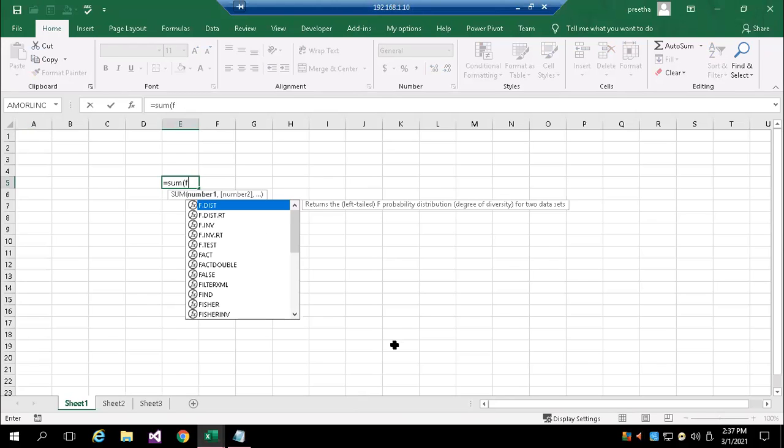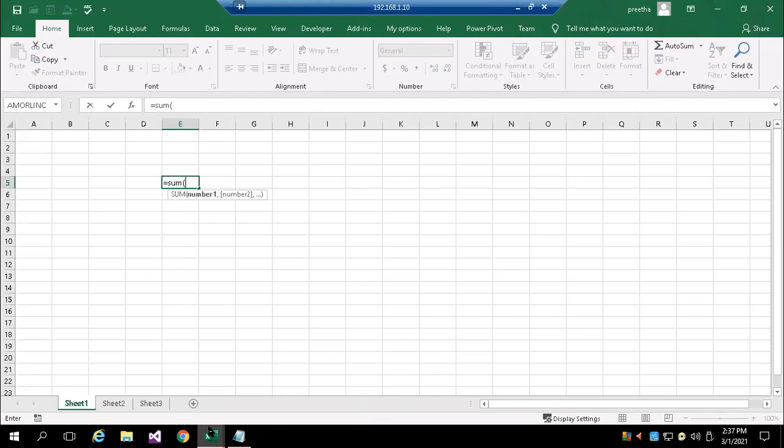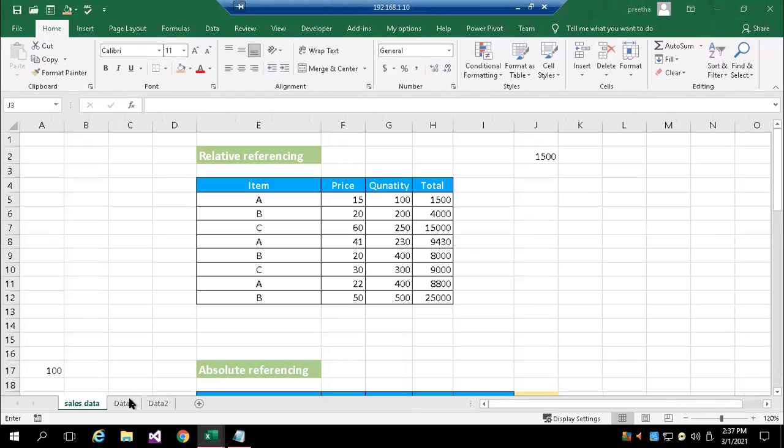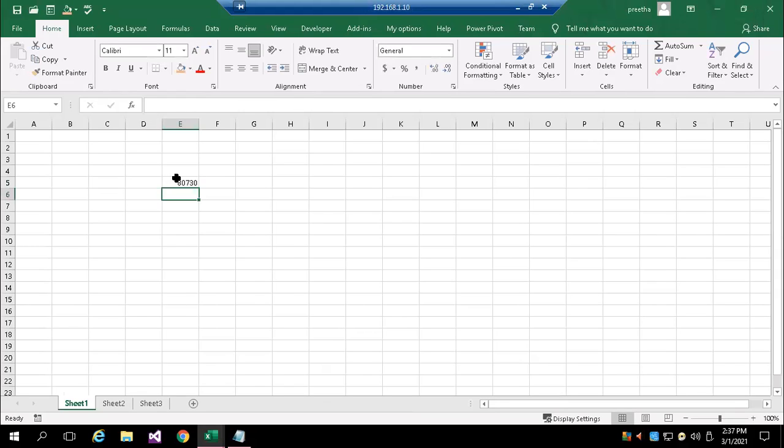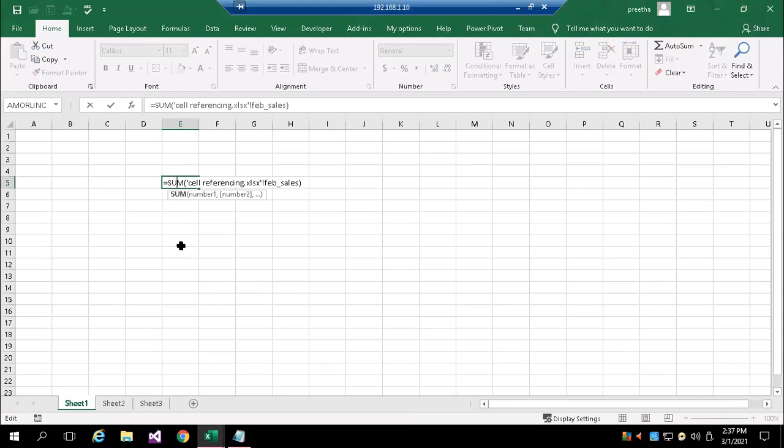So what I can do now is directly browse to that sheet, that means the currently opened workbook, and I can refer the range. Again, I can come back. So now you can see the referencing.